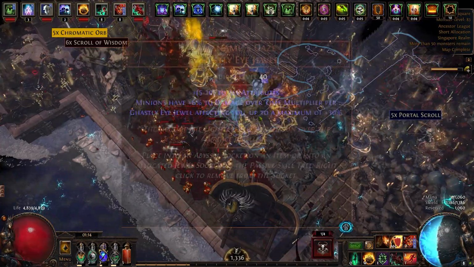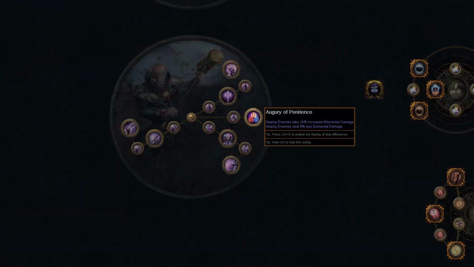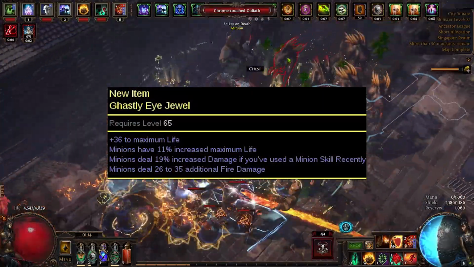Early in the League, Aminamu's Gaze is a big help to our Sentinel's DPS, but we swap this with Forbidden Flesh and Flame Jewels for Augury of Penitence for the high budget version. Since we are already getting a huge amount of minion life for the SRS, focusing on minion damage for our cluster is much better. The rest of our jewels are ghastly jewels.